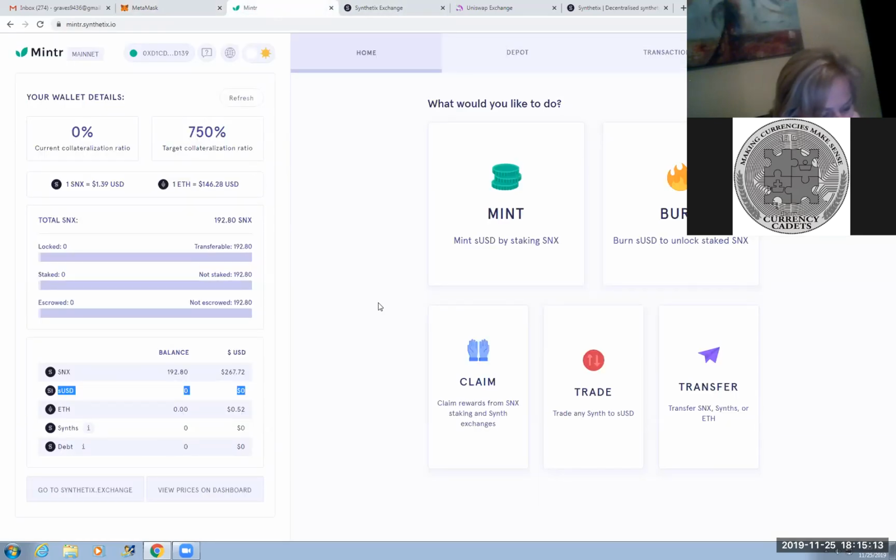We're getting ready to do this. And again, cents is another way of saying assets. So cents are the synthetic asset in the system, whether that's synthetic gold, synthetic Bitcoin, synthetic US dollars, and soon synthetic stocks and synthetic silver eventually. Basically any synth is another way of saying a synthetic asset. That's what that is.